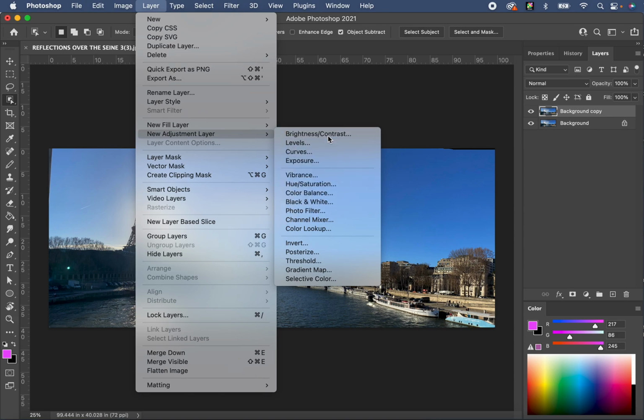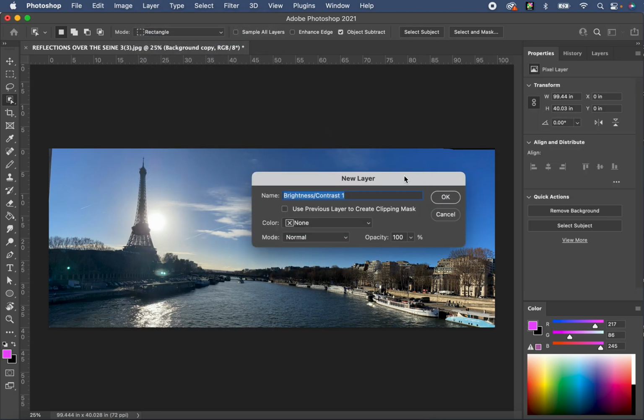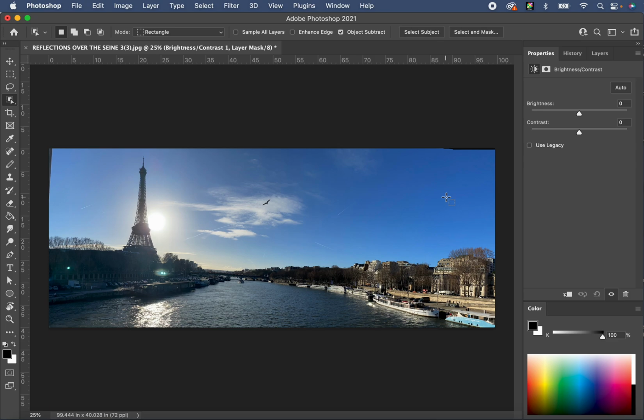So let's just do brightness and contrast to start. When it says new layer, it automatically gives you the name of the adjustment you're applying. So click OK. When you do that, you should notice Properties has appeared.